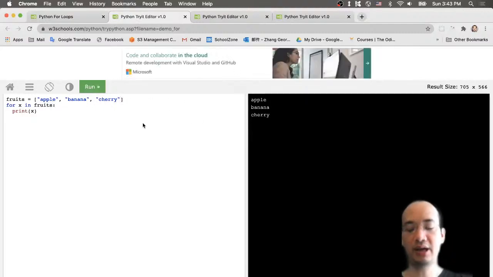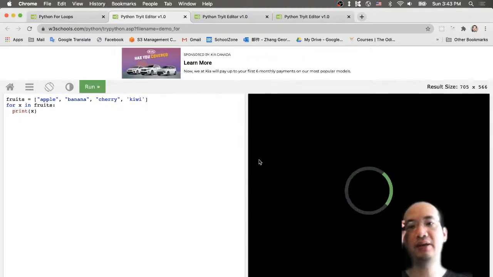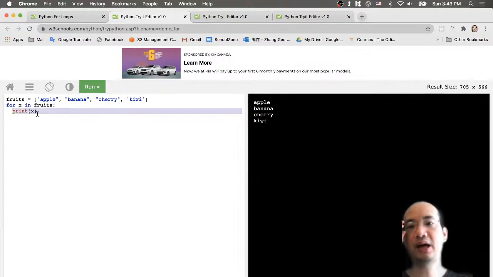How about here I just add cherry, banana, and kiwi. In this for loop, it will show kiwi, because the first one would be apple, the second one banana, then cherry, and then kiwi. It's just like you are doing this code block again and again until you finish all the items in the list.